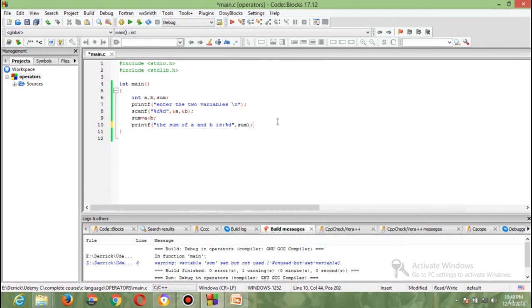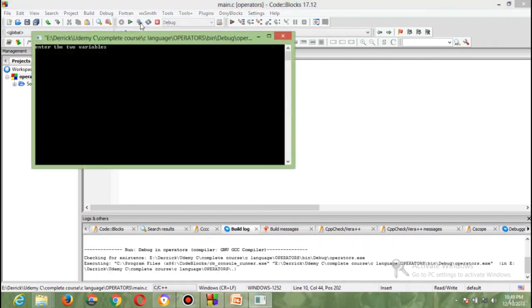Okay, now let's build it once again. Run it. Okay, enter two variables. So I'm entering 123 and then 23. So the sum of a and b is 146. So this is how it is.